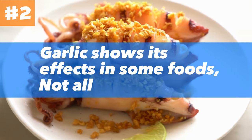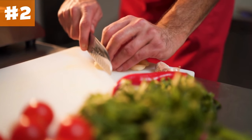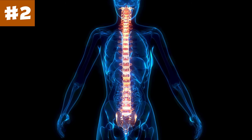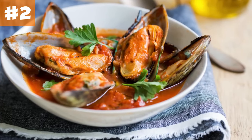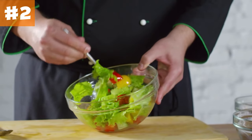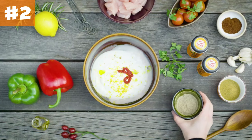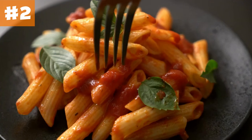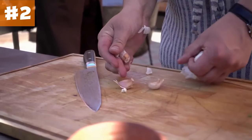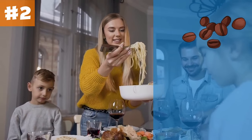Number 2: Garlic shows its effects in some foods, not all. Garlic isn't a culinary superhero that fits seamlessly into every dish — it tends to flex its flavorful muscles more prominently in certain culinary contexts. Think about fish, savory soups, and seafood, including mussels marinara. Yet not all recipes require a garlic infusion. Sautéed dishes like mushrooms or kidneys often hold their own without a garlic boost. Comforting stews or pasta and rice sauces may also not need garlic. And if you can give up garlic oil and chili peppers in your spaghetti, chew a few coffee beans or fresh mint leaves after dinner.